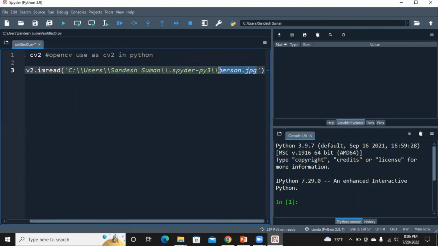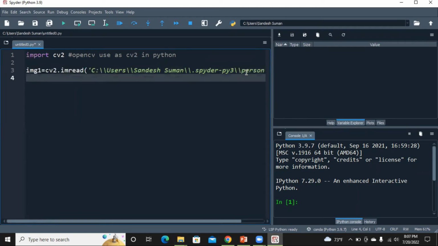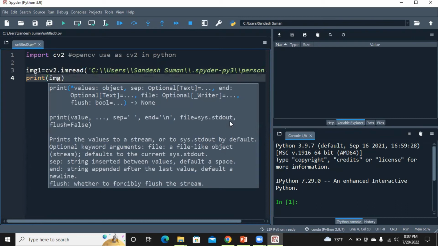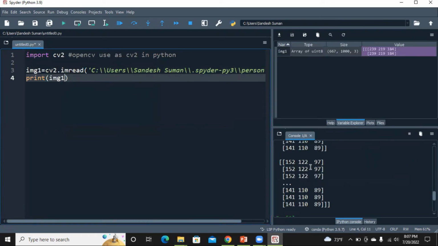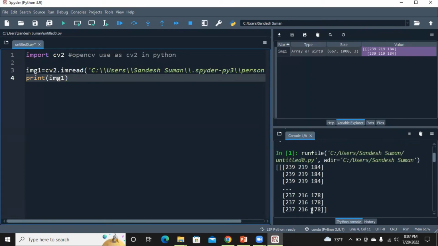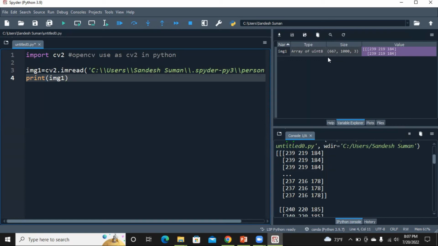So firstly you need to import the library, and then you will need to show the path of the image. Now I wanted to tell you that, as I previously said, the image is nothing but a bunch of matrices, right? So if I print this image, it's going to give me a whole bunch of numbers. You can see there are a lot of number arrays. You can also see in this particular frame, it's an array of unsigned integer of 8 bits, and it has a size of this.